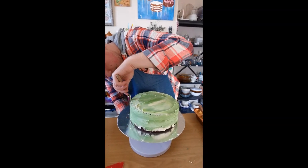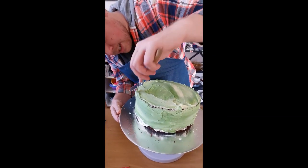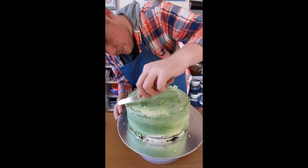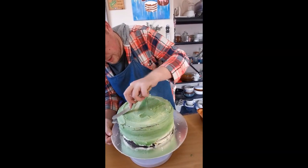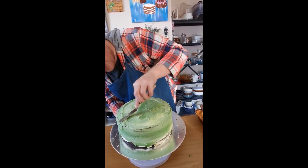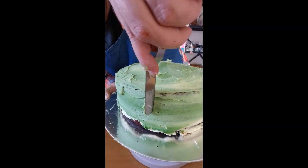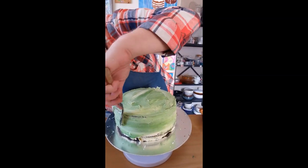See? You get a little bit of shine through. That's fine. Okay, alright, I got that. I can just work this around here this way. Always not squishing your spatula against the cake, because look what happens if I put the spatula and scrape. Oh, okay. See? Done. That's why you don't do it.